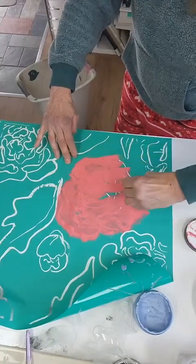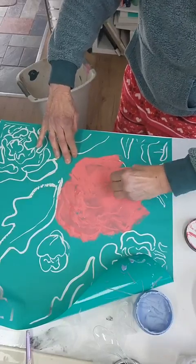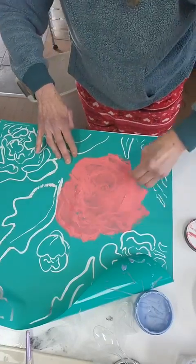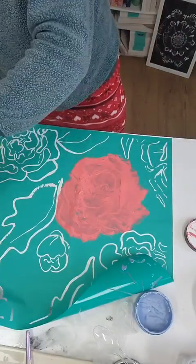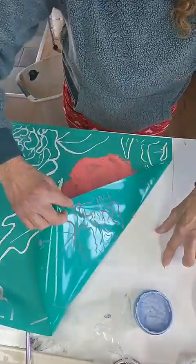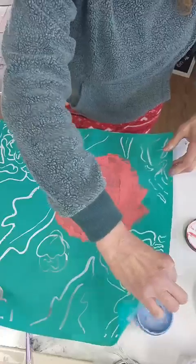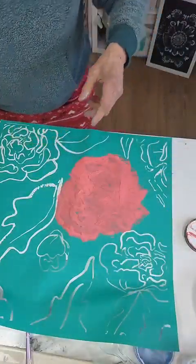So we can do what's called paste and pull, which means before I'm finished with the whole design, I am going to pull it up so that I can transfer that paste. And you see it did dry a little bit in there. Oh well, we will fix it because everything is fixable.